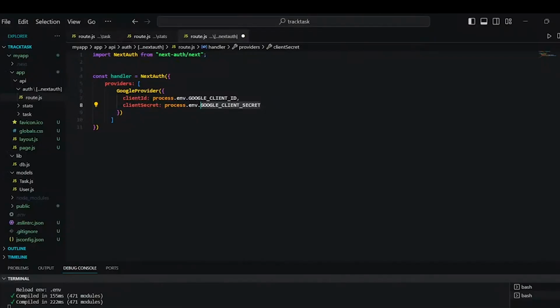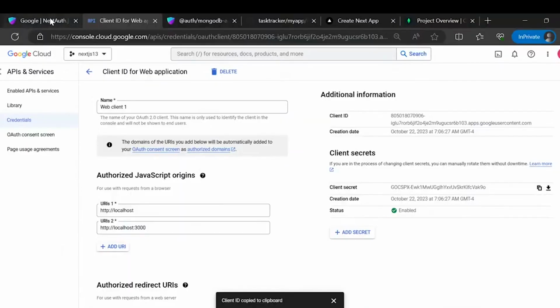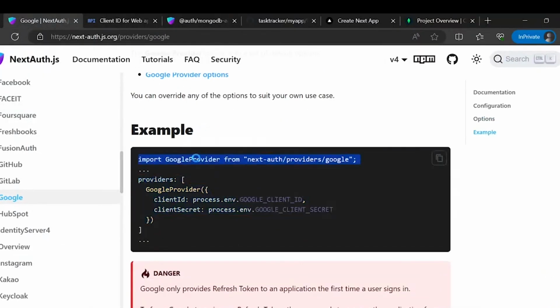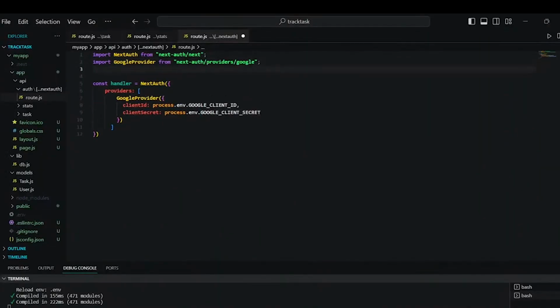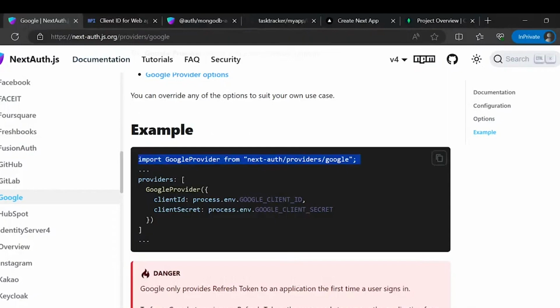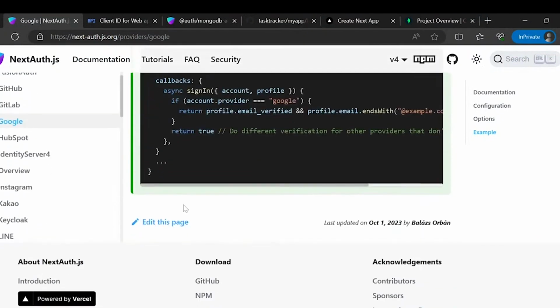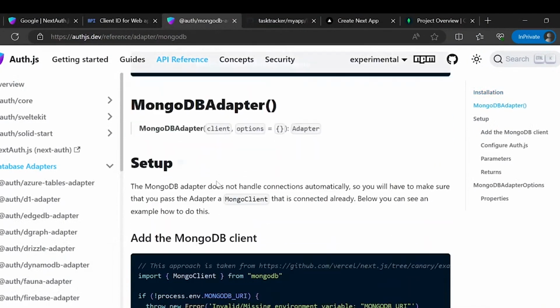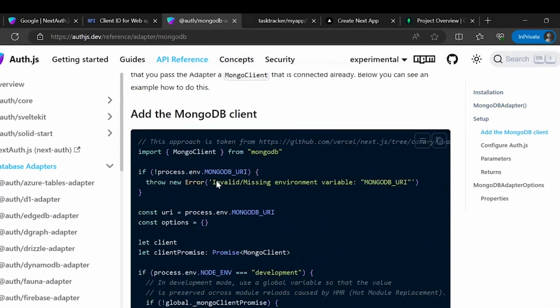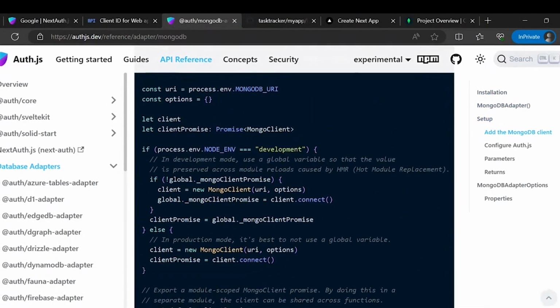Now I want to use the adapter as well. That way it'll save to MongoDB. So we'll need to bring in the provider right here. And let's go to the adapter, and we'll need to set up the client promise.